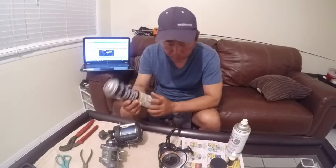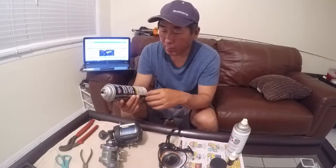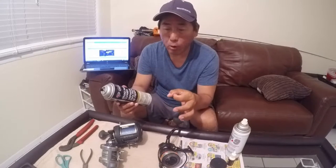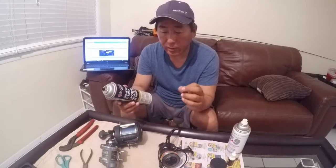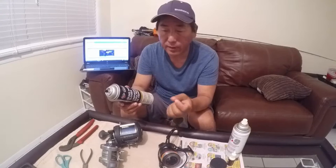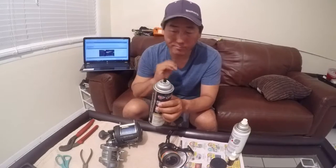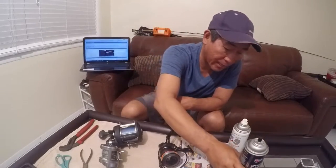For the liquids that I use for cleaning, I use tap water and dishwasher soap for a majority of it. But for cleaning out the old gunky lube that's been in the bearings or in the different compartments, or some of the stuff that's got old gunk on it, I use brake cleaner or carb cleaner to really wipe out anything. If you want to get it back to the bare bones, this stuff will clean out anything, so I use that sparingly.